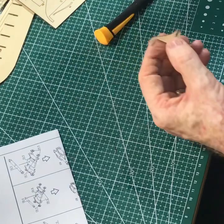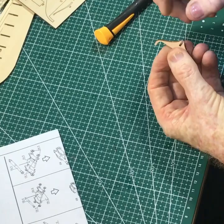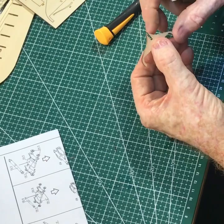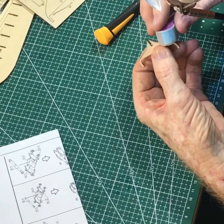Getting your sanding stick — these are very good because they're a little bit flexible, not hard, so they're ideal for a little radius curve like this. You can get into the radius and just smooth that off, and you can feel it with your finger or fingernail to see whether you've actually got rid of it. Doesn't take much, because as I said, this is a very high quality laser cut — not the kit, just the cut.